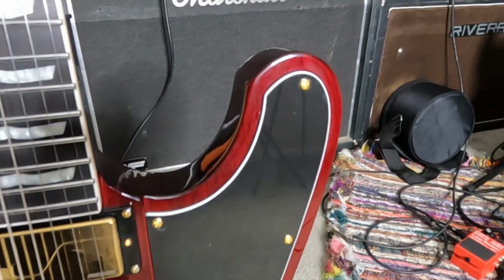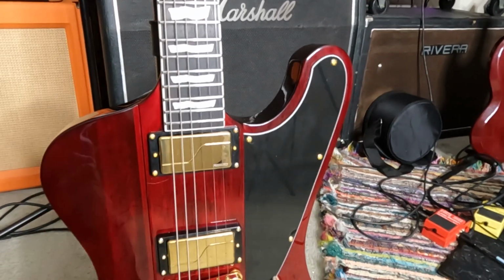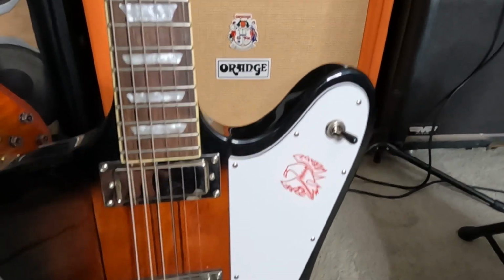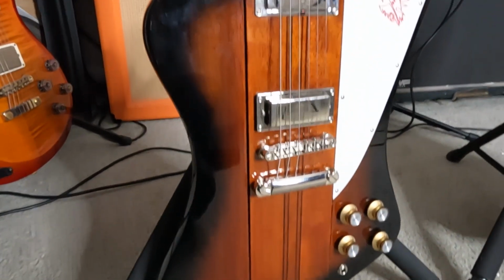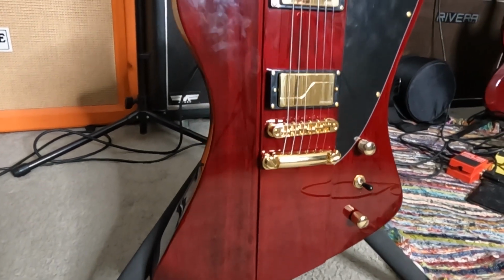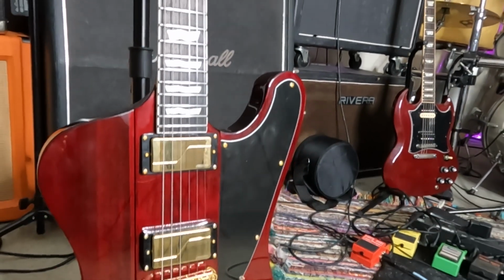The primary one being this little check in the curve right here. You got a kind of sharp line, and that's just one of those design elements that they got to do to be a little bit different than this one, the Gibson-esque shape, which of course is an Epiphone guitar. But either way, this one has no hard lines in it. It's all rounded off, very smooth and classic. So ESP in their design, or LTD, whomever did the design for this, added that little hard edge right there, and I guess that is different enough.